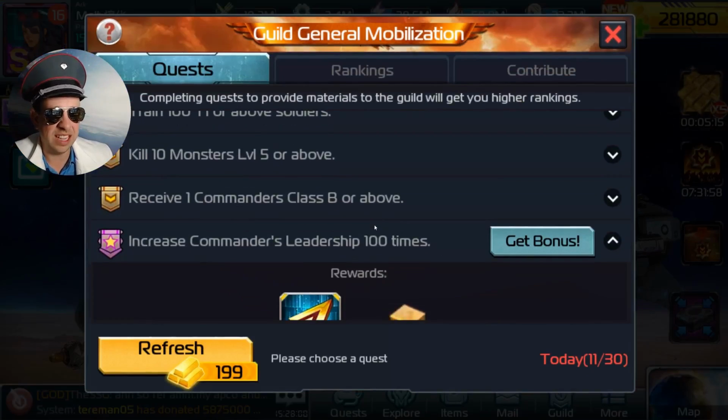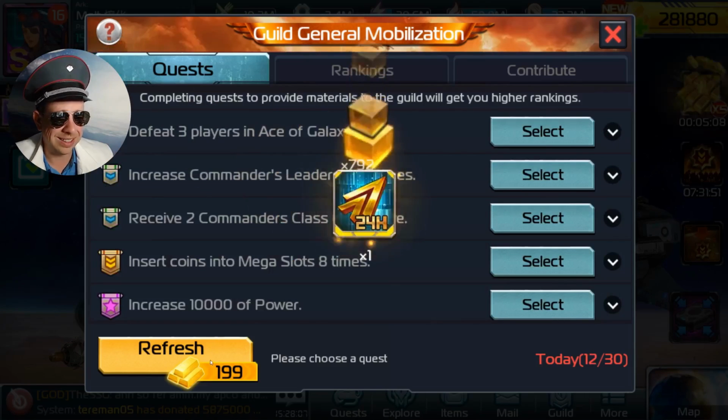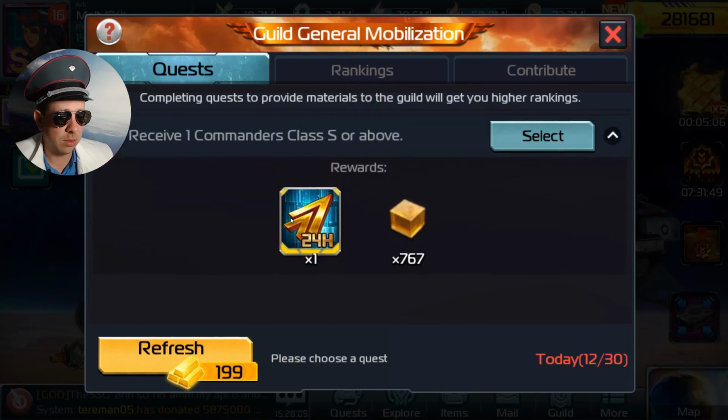Magazines are expensive, but they're not that expensive. 100, I'm not losing that much gold compared to refreshing it or doing the other events. So that one's worth it to me. 792, I'll take it. Let's do a refresh. Give me a good one here.